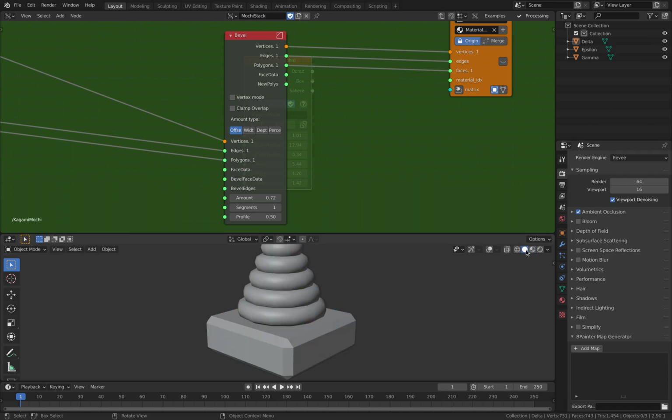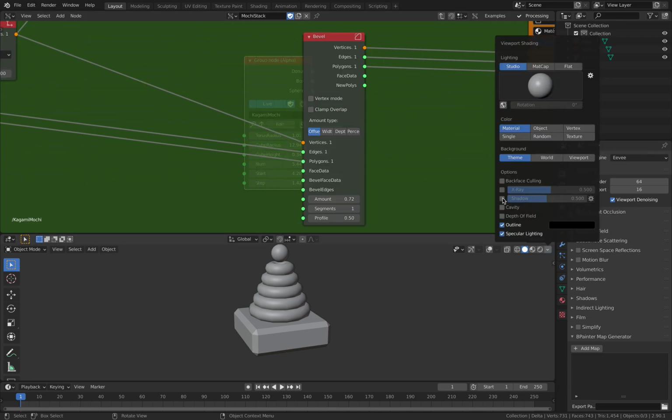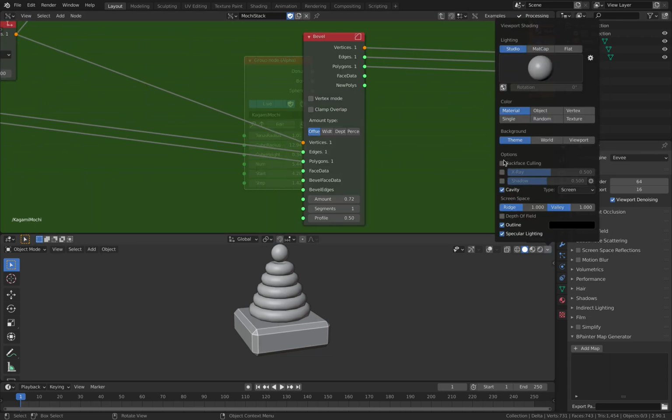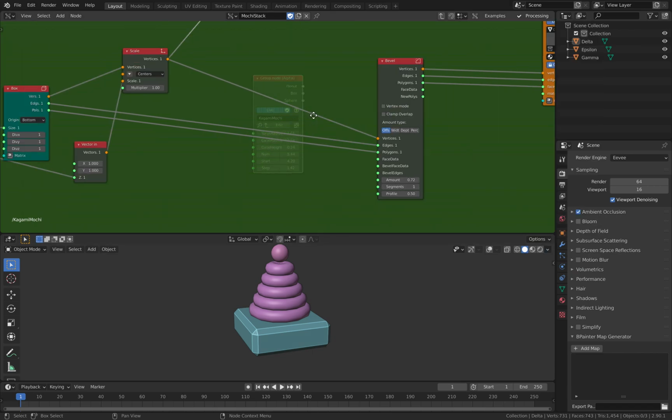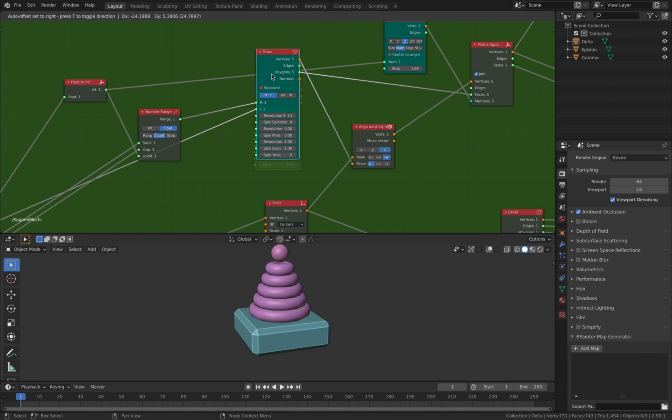And yeah, so that's basically it. It's nothing much. You can see the box also pushes the stack of donuts up using align by mesh.